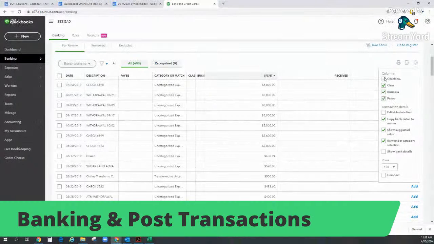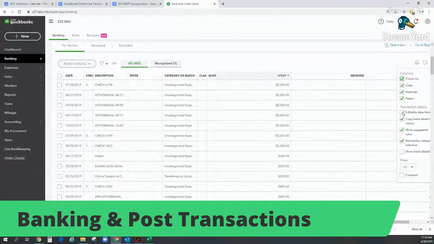On my checks, I want to see the check number as a separate item. I can make my field for my date editable. When transactions come into banking, they have the bank transaction date. You can change that. Copy the bank detail. I'm going to copy the bank detail into my memo, so when I see my memo and it prints on reports, it's going to have the actual bank detail. If it says in my memo that it was to Office Supplies or Office Max, but I misplaced it and put the name as restaurant, I probably want to change that. My memo is going to be correct. My name would not be.